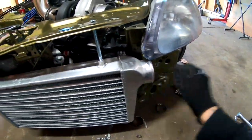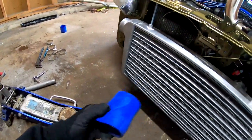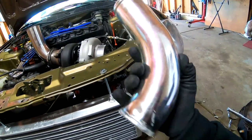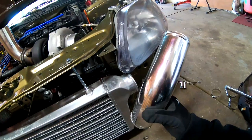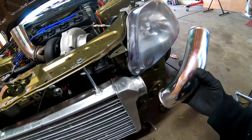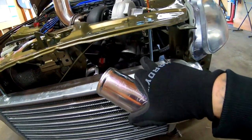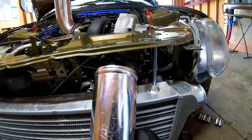I took off the coupling that was here, which is one of these that was on there. This is 2.5, which is the piping that was on here. That coupling was a reducer from 3 to 2.5. So what we are going to do is we are actually going to use the piping itself that's 2.5, because the inlet on the turbo is 2.5. It is exactly the same piping.